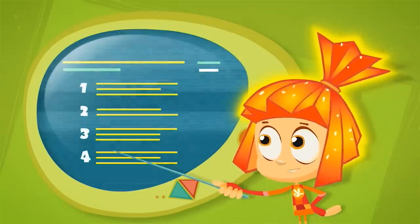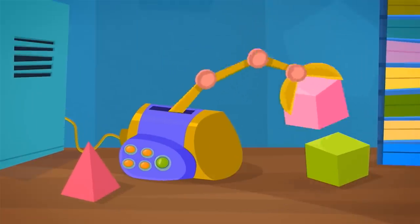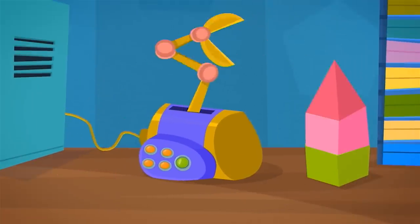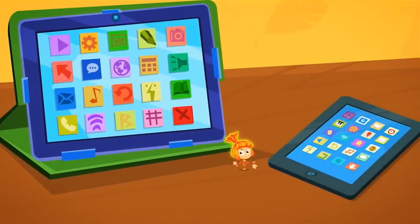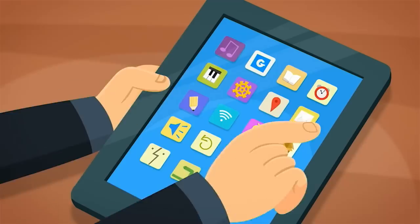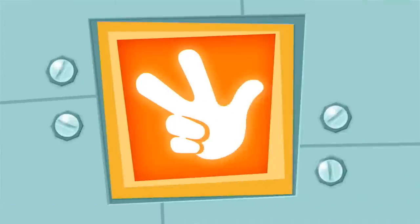That's about what a computer program is like. It's a set of commands that a computer carries out in sequence, one after another. Programs are also called applications. There are a lot of them in computers, tablets, and phones. It's the computer programs that make these devices so smart.